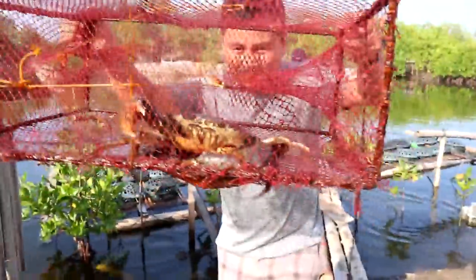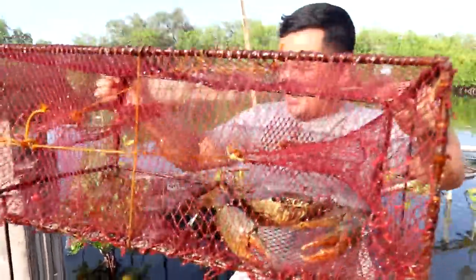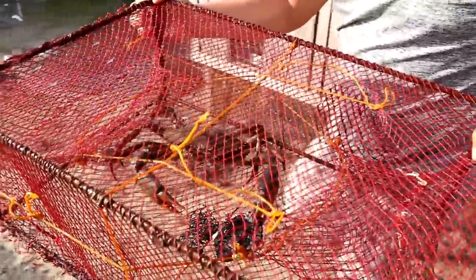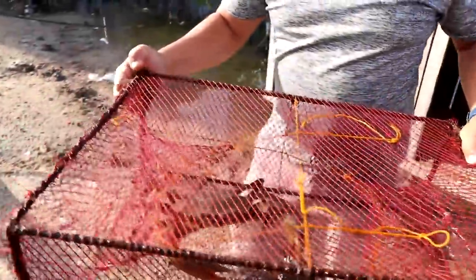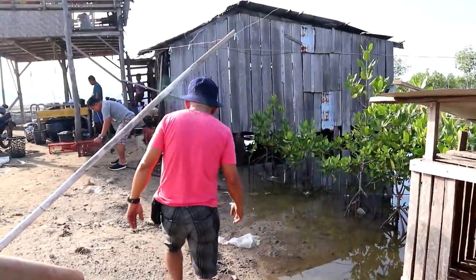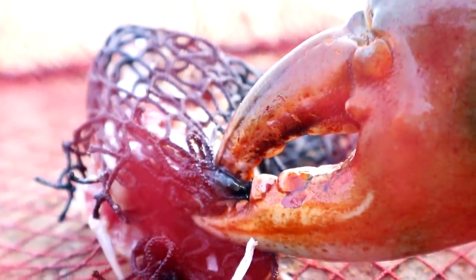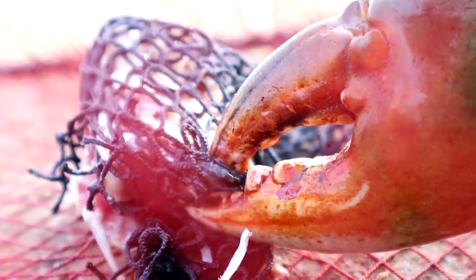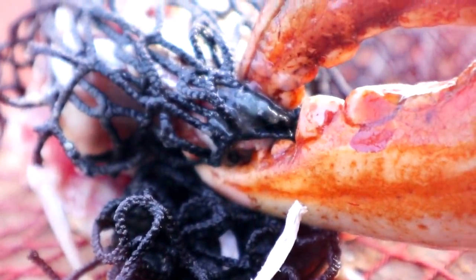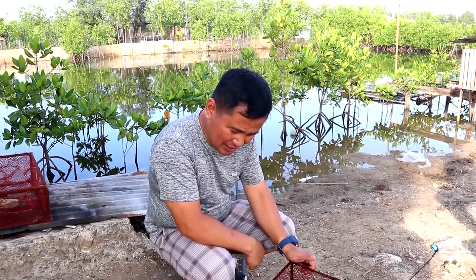It's a big crab inside this trap. Is this a king crab or a blue crab? Maybe this is not a king crab. You see that the crab inside is still holding the bait, so he wasn't able to eat the bait yet. Maybe this crab has just entered this net.